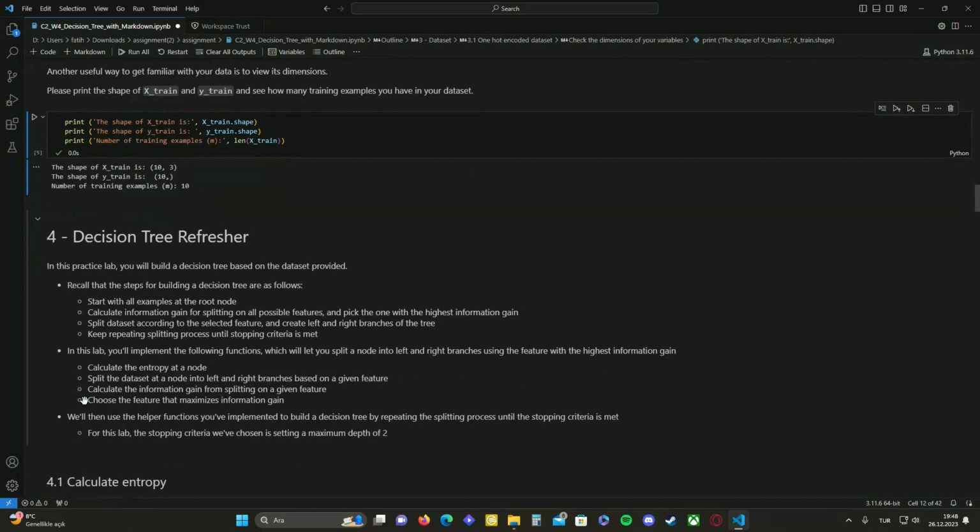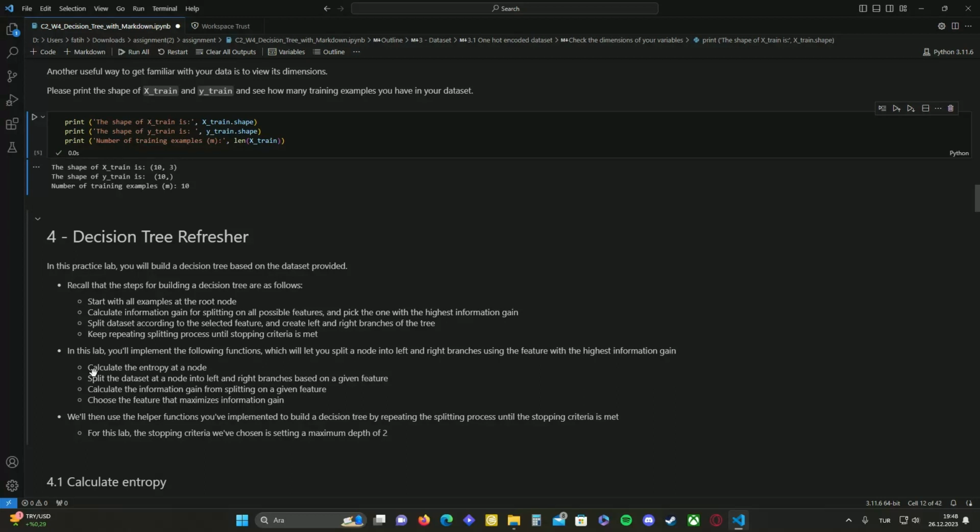Decision tree refresher. In this practice lab, you will build a decision tree based on the dataset provided. Recall that the steps for building a decision tree are as follows. Start with all examples at the root node. Calculate information gain for splitting on all possible features and pick the one with the highest information gain.